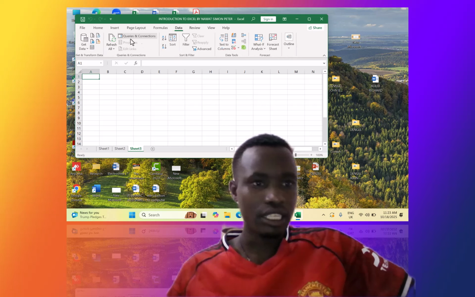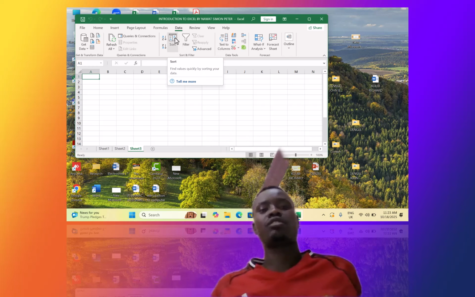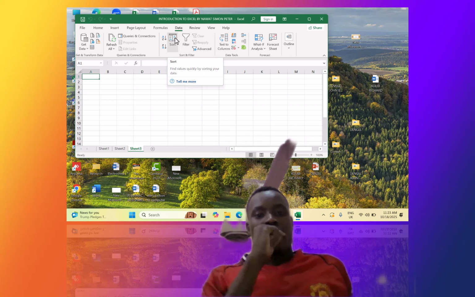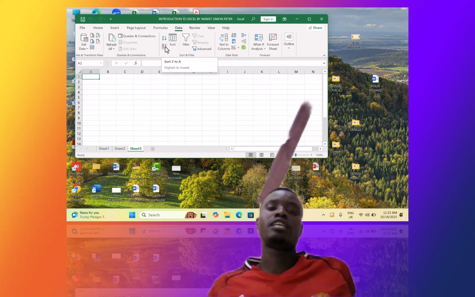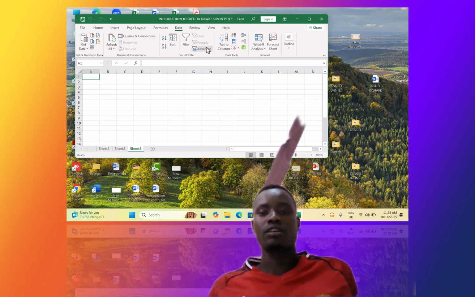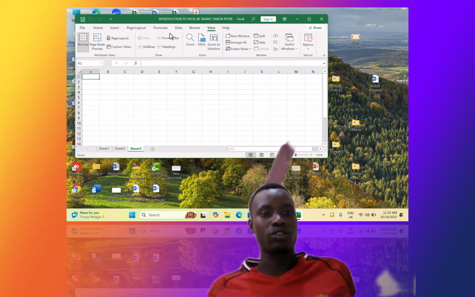And this is what they call Data. Get Data, Refresh All, Filter. They can tell you to sort from ascending order to descending order, then from descending order to ascending, you can come here. Then Text to Columns you can still come here. Then you can come to Review. You see what there: this will translate. Come to View. You see this is what they call Page Break Preview, then Page Layout. All this can work in Microsoft Excel.